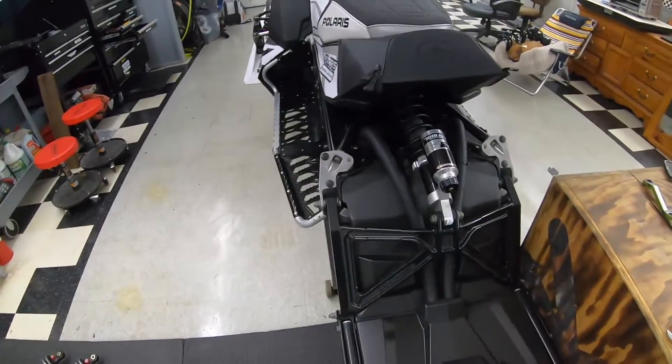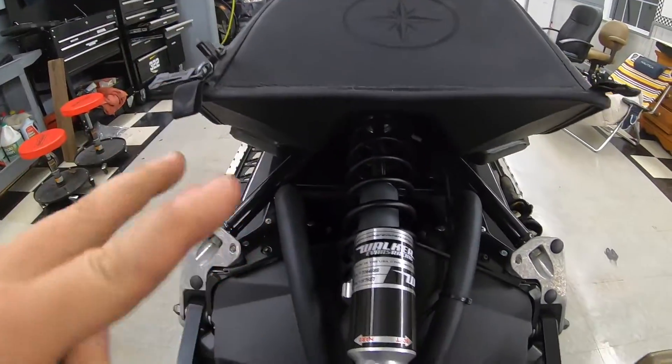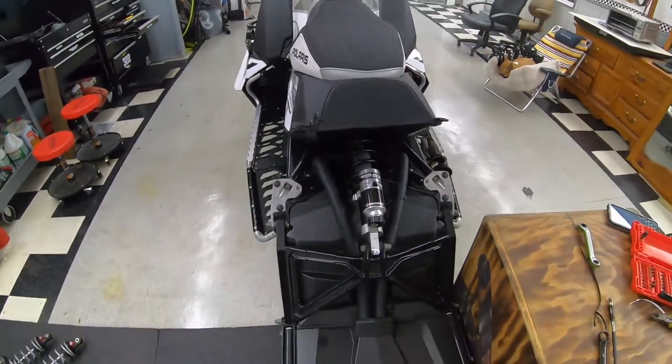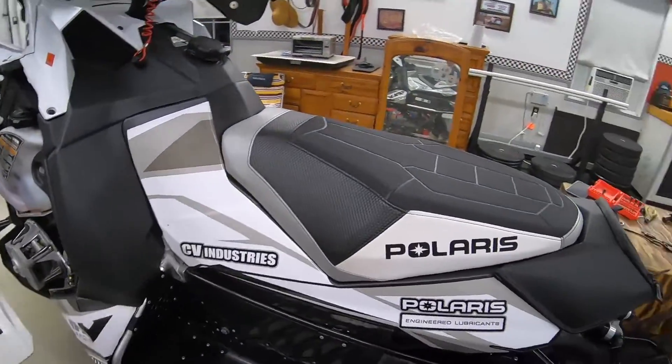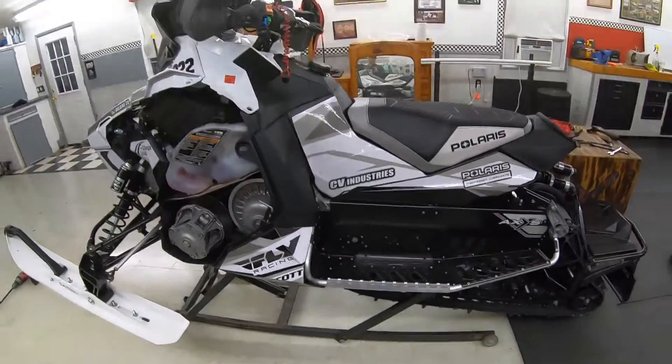And voila, just like that we're all back together on the rear end. For the bag, put the push pins in before you do the other one - if not you'll be doing it backwards. It is 6:40 and I gotta go to dinner, so I'm gonna head out, get dinner, and then probably wrap up the front track shock when I get back. A couple hours later - more like 14-15 hours later - we're back in the garage. Dinner ended up taking longer than expected and I didn't want to come back out here at 11 or 12 o'clock at night to finish it up.